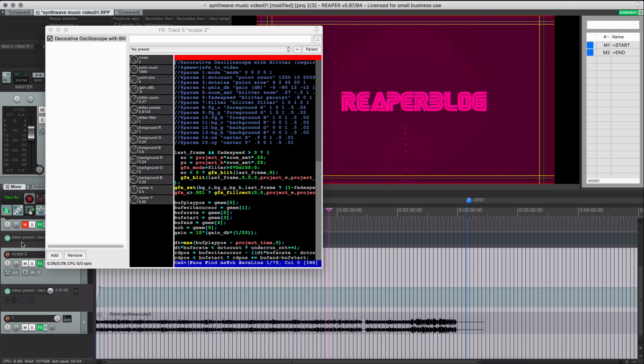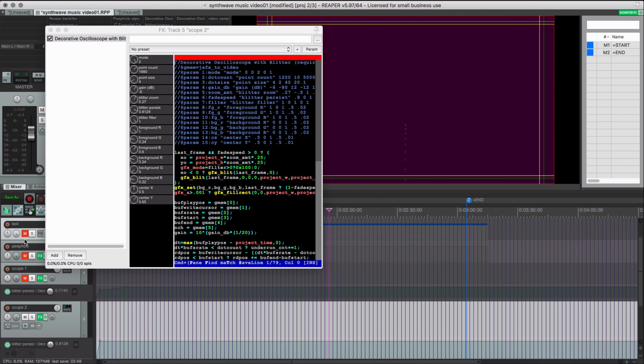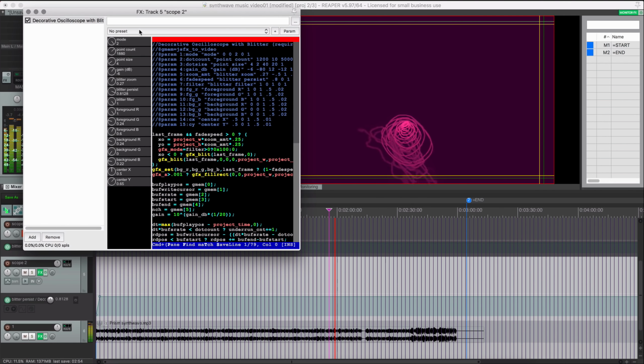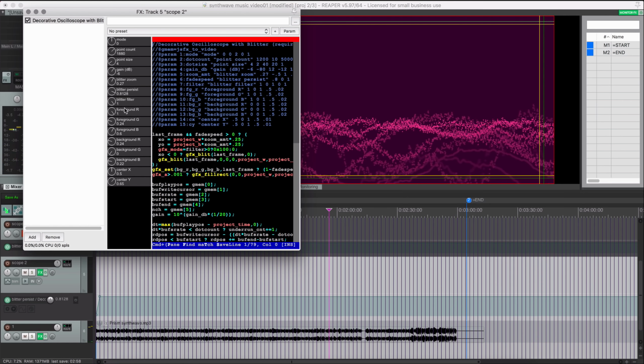I'm going to turn off these other tracks, hopefully without breaking everything. So I'm going to put it on this one. And then there's blitter persist, which is just a thing to have these blurred sort of echoes of the oscilloscope.